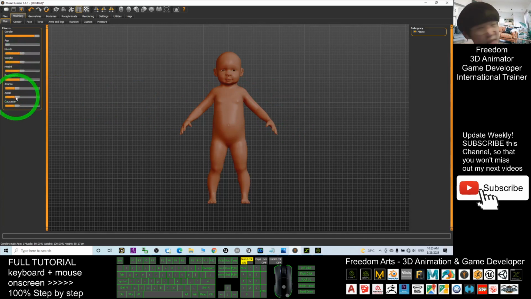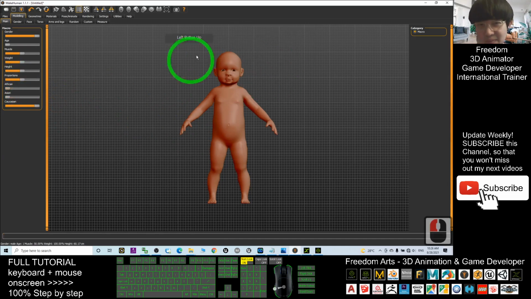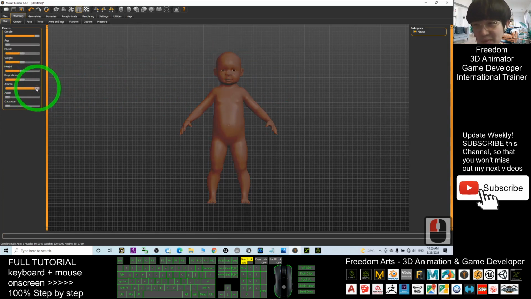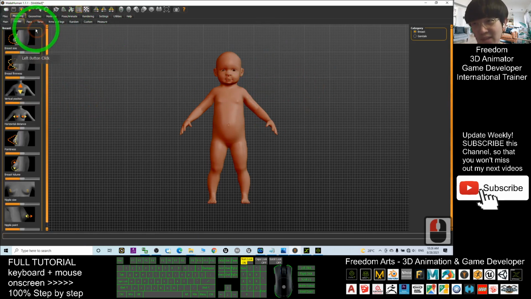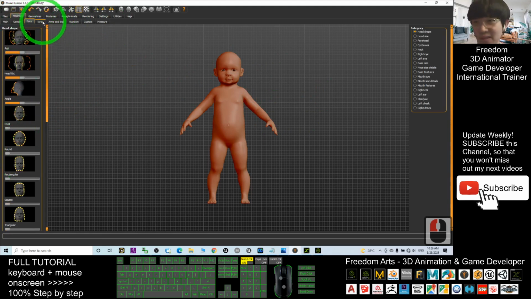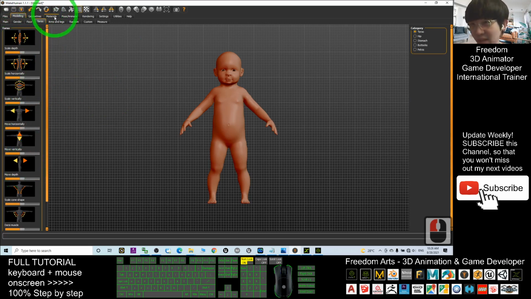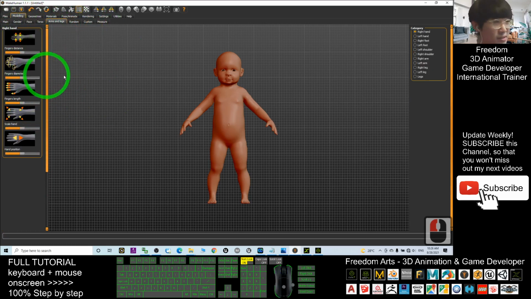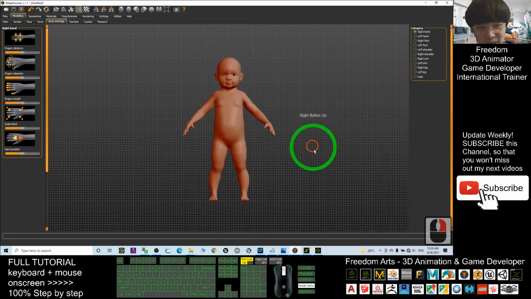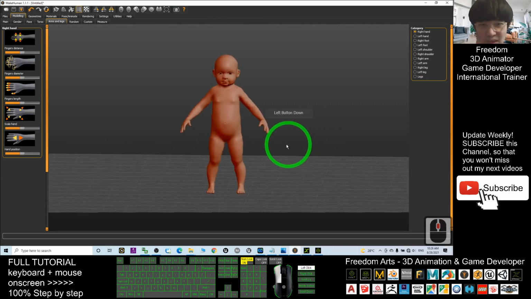Next, for these three parts, African, Asian, or Caucasian, you can adjust the ethnicity, the face of the baby. Let's say if I want him to become a Caucasian baby, or any of the African baby, it is up to you. So as demo, I will use the Caucasian baby. Next, of course, you can adjust all the face shape, etc. You have so many variables to adjust the bodies, but I will skip this part because as demo, I will just make it as quick as possible. And now this is a baby.